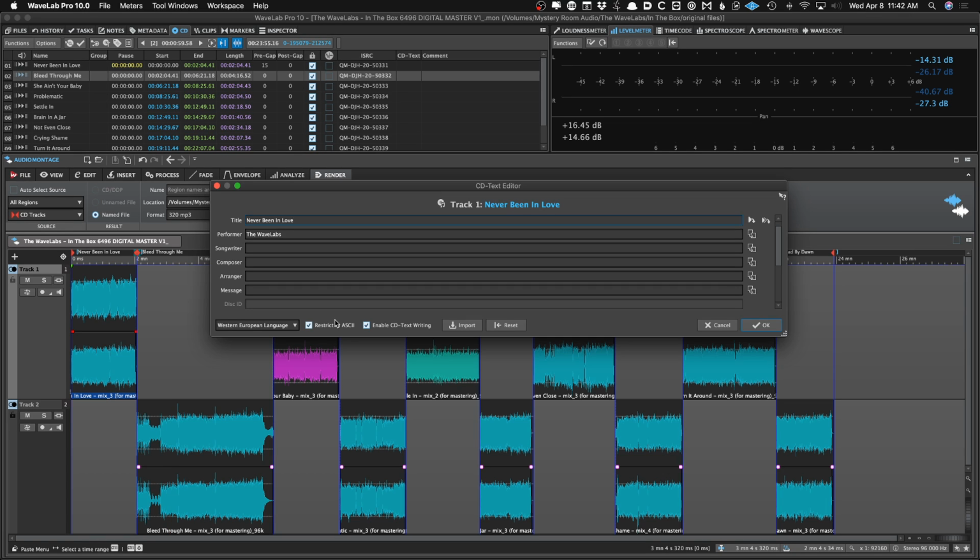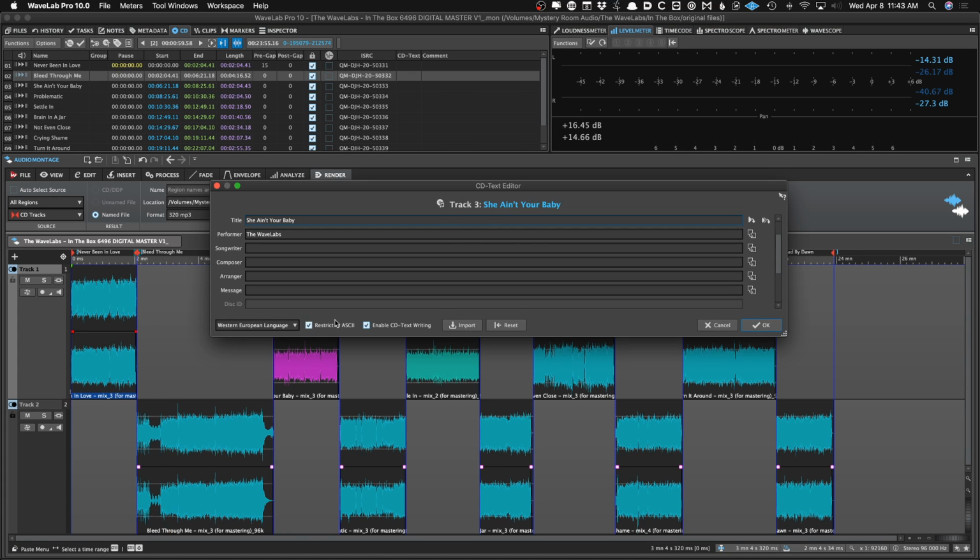I know that Windows doesn't like question marks in file names or special accents. So I tend to keep things on the simpler side for my metadata and CD text, especially CD text, because you have to. If I ever do get a really accent and special character heavy project, that's when I might use an external metadata editor once the project's approved. But for 99% of projects, I don't need to use an external editor for metadata, and I can just do it all right in WaveLab. That's a big reason why I use WaveLab.